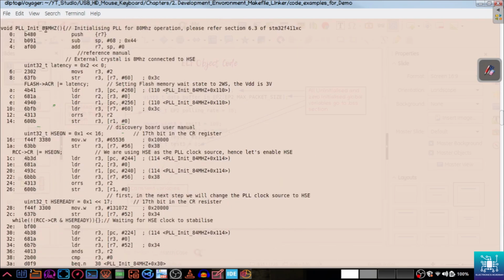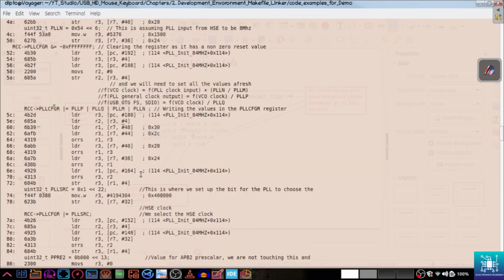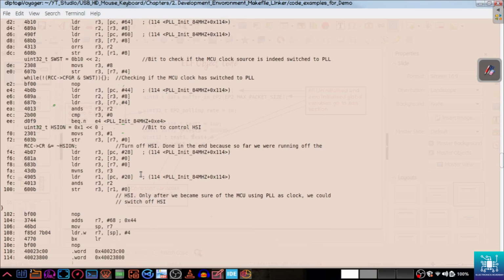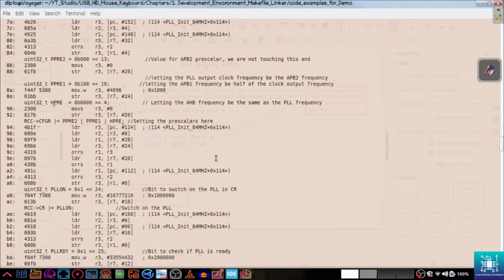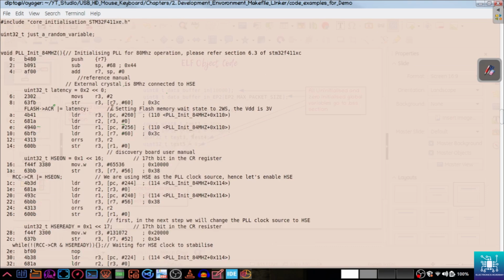You have a PLL init function, and all the assembly code for the PLL init will be here. One line of C code amounts to a lot of assembly here. All that hard work the compiler is taking away from you, and it's doing that in the background. That's conversion into the binary format.